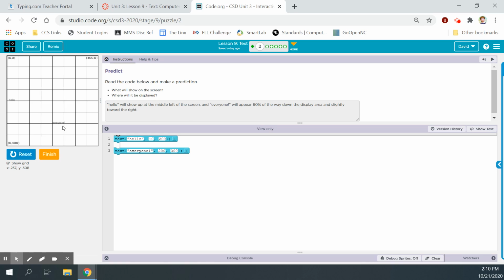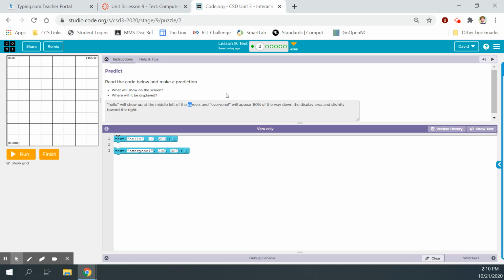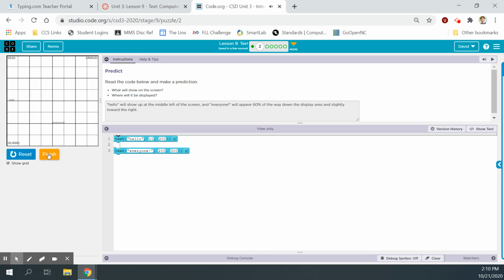So my numbers are a little off. If you haven't hit enter yet, then 75% of the way down, because once you've hit enter, you cannot fix that answer. It's just stuck there because it's a prediction, right? It's not asking you to get it right necessarily. It's asking you to predict what might happen.